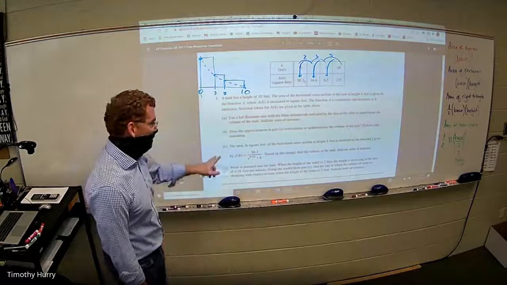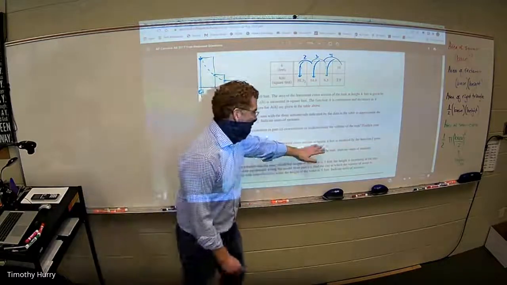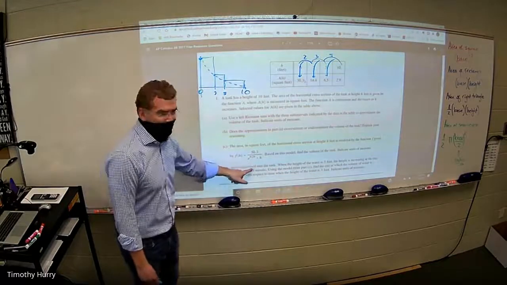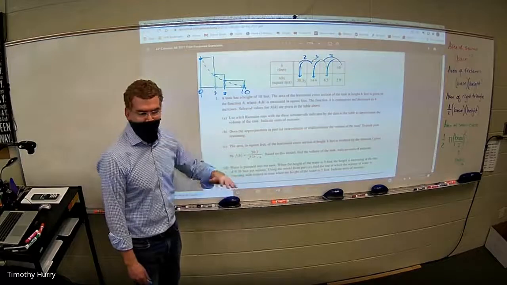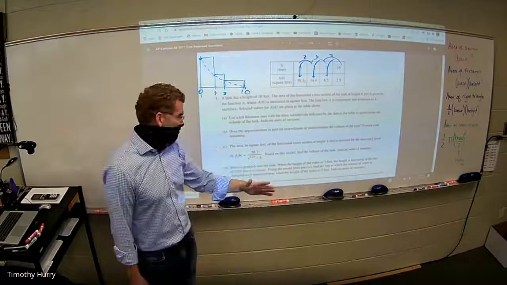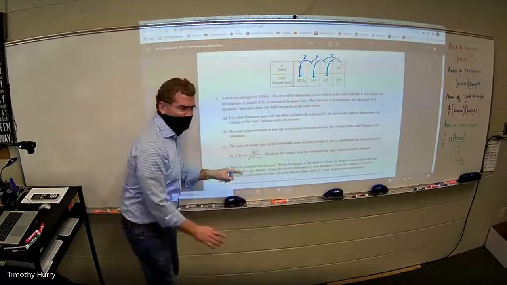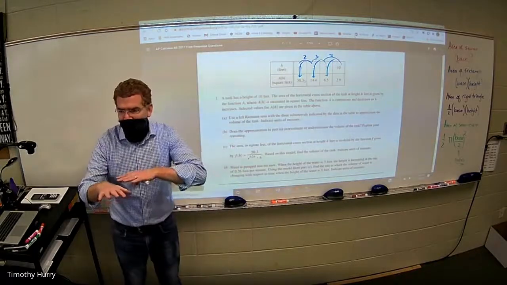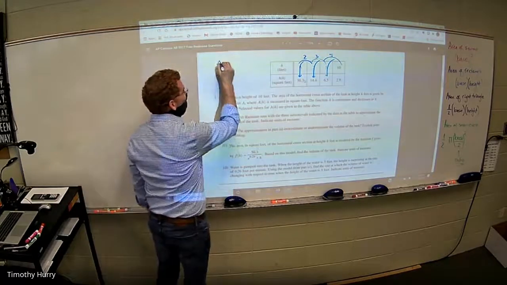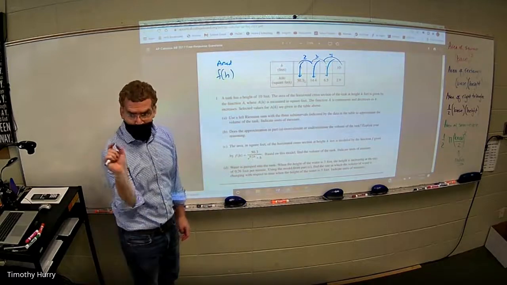And then right here, the area in square feet of the horizontal cross section at any height is modeled by this. So again, that is the what? The area of the cross section? Dude, well then how do I find the volume? If the function is the area, then all I got to do is take that and do what? This is area. Before that, multiply it by height.